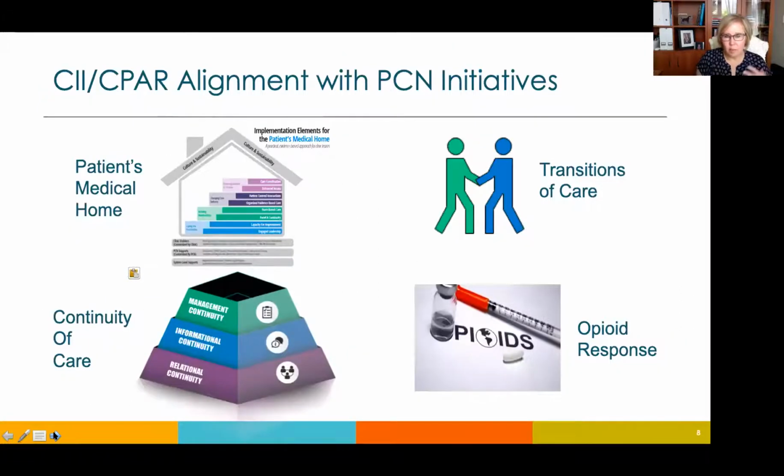This slide, and you might customize this to your primary care network, relates to the fact that CII CPAR is in strong alignment with what PCNs are moving forward to achieve in respect to adopting the patient's medical home, which includes continuity of care, care coordination, which is one of those purple elements at the top, which relates to transitions of care, and also addictions and mental health. And we can make that connection.